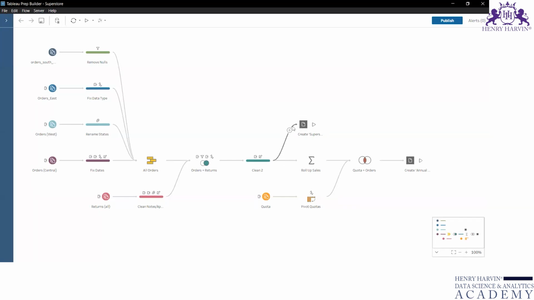And if not following that path, they have gone to this step where they have done the sum of rolled up sales. Then they have taken this quota data set, pivoted the table, and then both of them merged together to perform an inner join. And then finally, one more data set has been created right here.